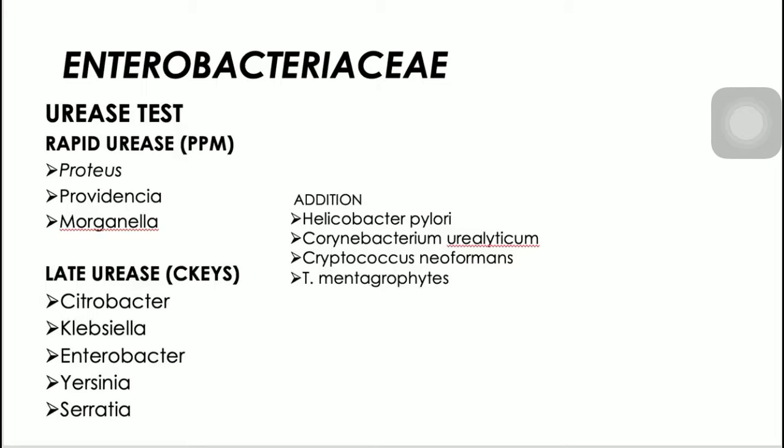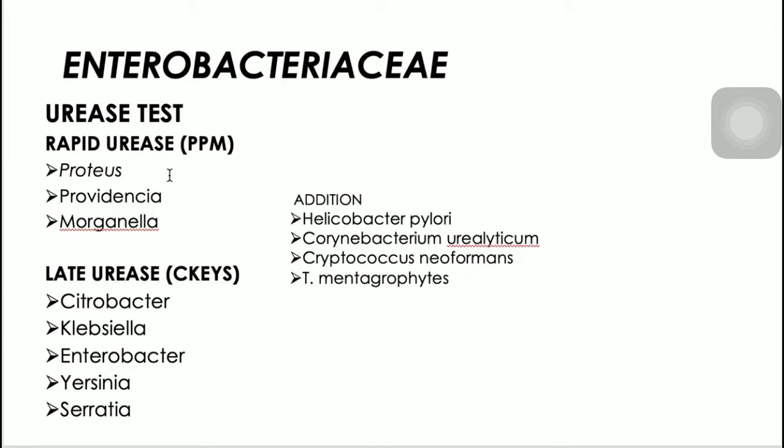Okay, next we have your urease test. For the urease test, we are using Stuart's urea broth or Christensen's urea agar. For urease, what we are using is phenol red. When acid, it is yellow; when alkaline, red. For urease, the product is ammonia formation, so there will be alkaline production. Okay? So the phenol red will turn red. So the positive result for the urease test is color red.